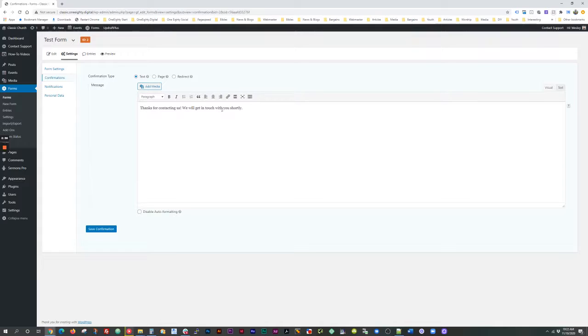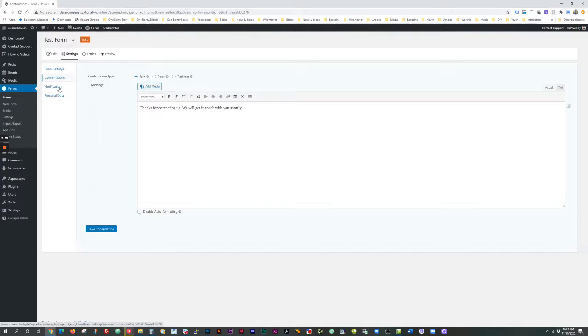So you can change this to say whatever message that you want or delete it altogether, but you do want to give them a confirmation that they have submitted the form correctly. So you may want to change this to say something like thanks for registering for the event, or thank you for sending us a prayer request, just to let them know that they have successfully sent you the information that they want.